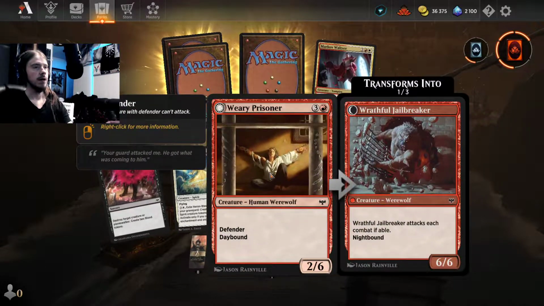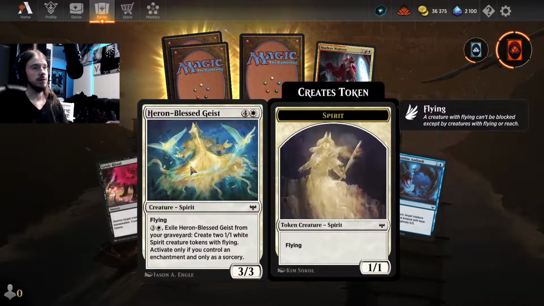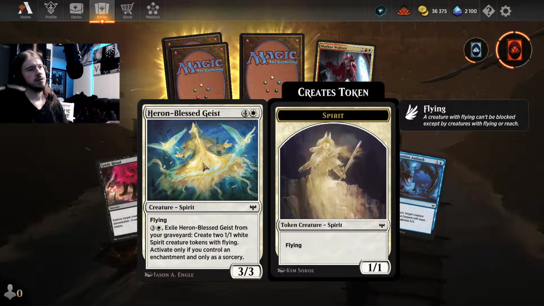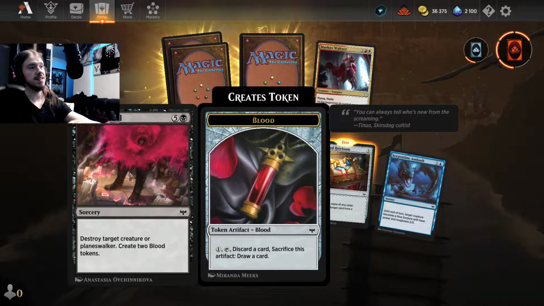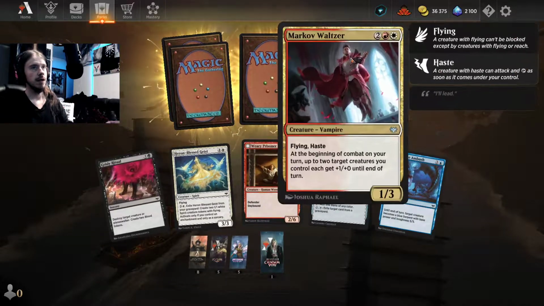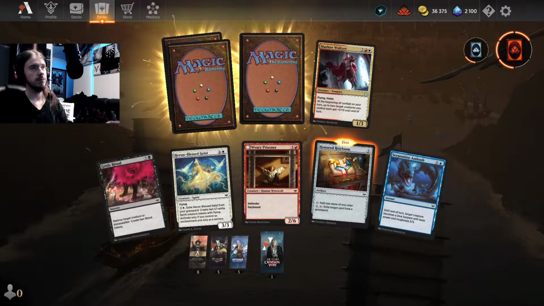Right. Red Weary Prisoner, we've seen this one just recently, we can go past. Heron Blessed Geist. I think we saw this one as well. Yes. Black Grisly Ritual, 6 mana. Sorcery. Destroy target creature or planeswalker. Create 2 blood tokens. Another Markov Waltzer.